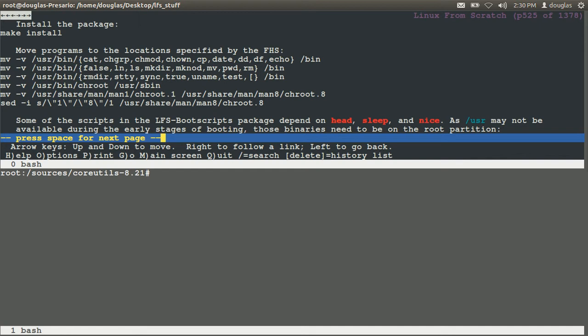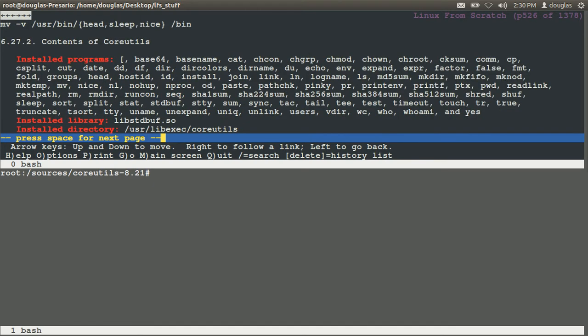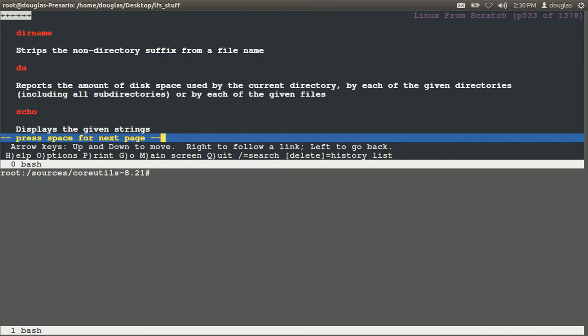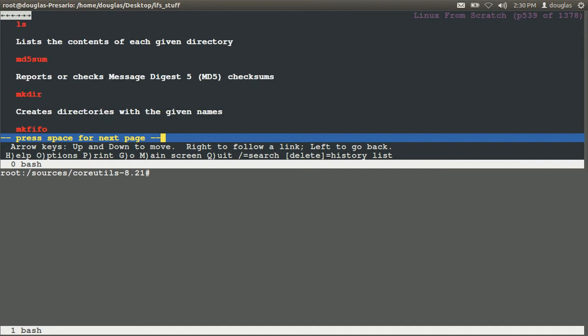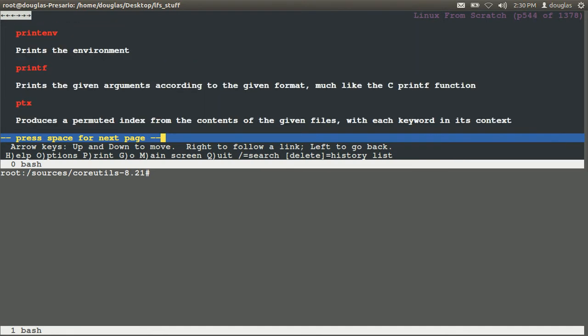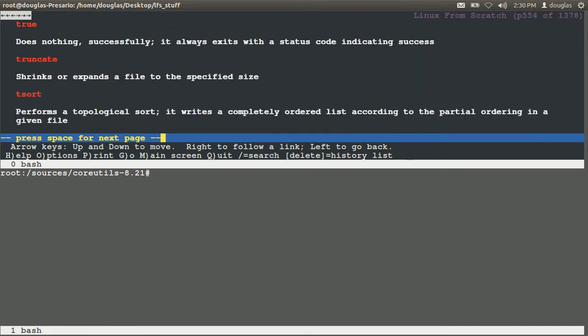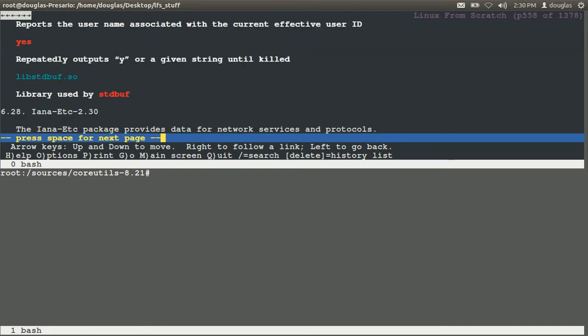Those binaries need to be on the root partition. Maybe that comes into play if you have a user partition on another partition or something like that. Okay, that's cool. Good deal. Only 31 more. Only 32 more. I'm lying. Not 31. Didn't count Core Utils. Okay.